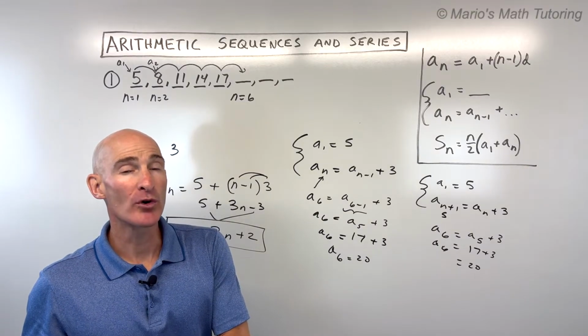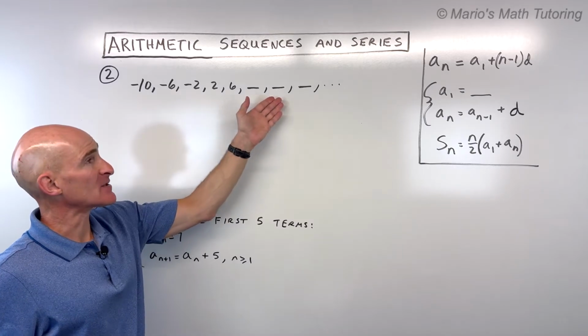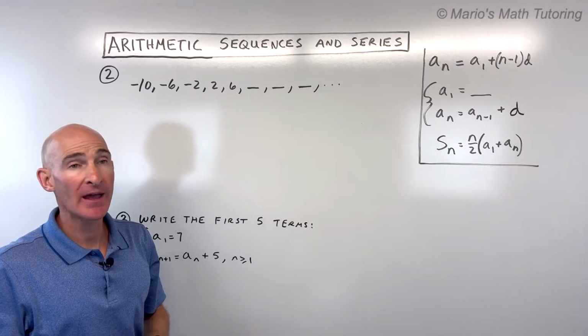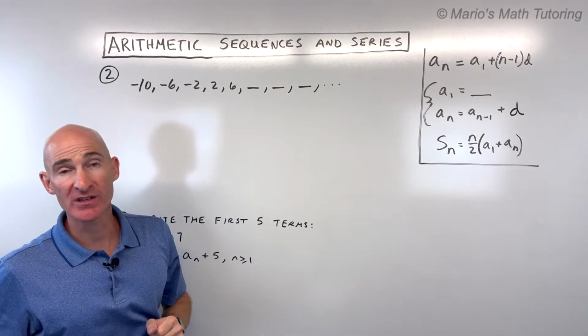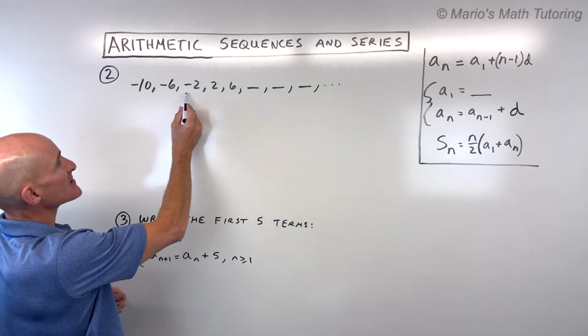Let's take a look at a few more examples. Okay, for number 2 now, let's see if we can find an explicit formula for this sequence, as well as a recursive formula, and let's see if we can find the next 3 terms in the sequence. So 3 questions here.